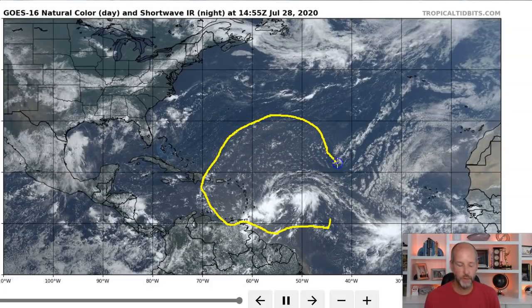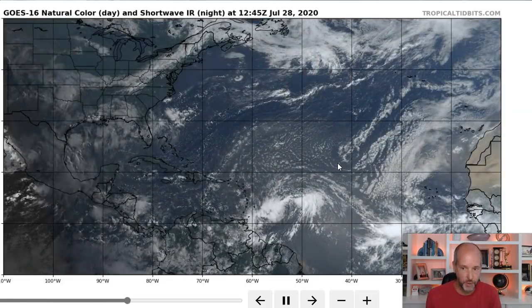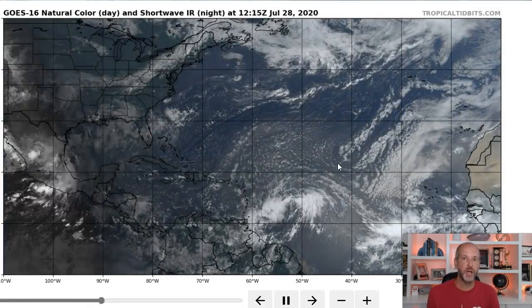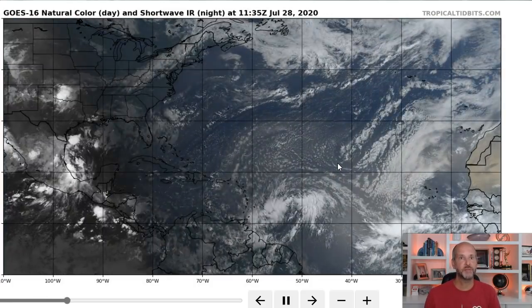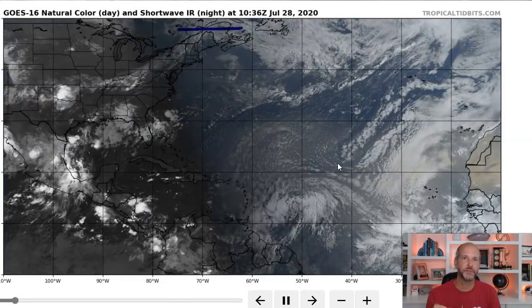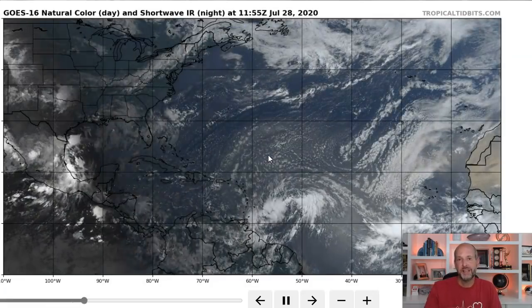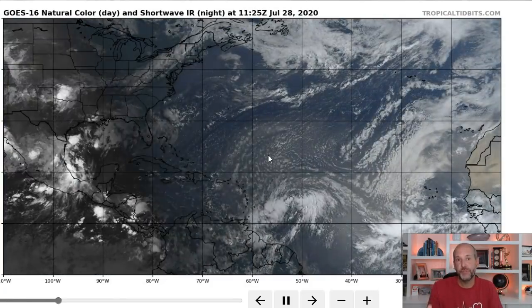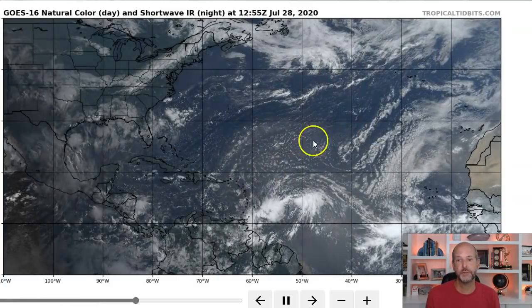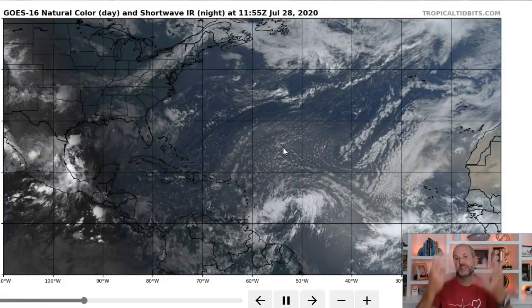A lot of people freak out when they see Sahara dust — it's actually pretty normal. What it does in the Atlantic: think about dust or sand from the Sahara, like stepping on the beach and how hot the sand is because the sun heats it up. These are suspended fine particles of dust and sand, and the sun heats up that part of the atmosphere. Warm air wants to rise into cooler air, but if the air above the ocean surface is warmer because of that sand, the lifting of that air parcel doesn't want to happen, so thunderstorms are reduced — the air becomes stable.